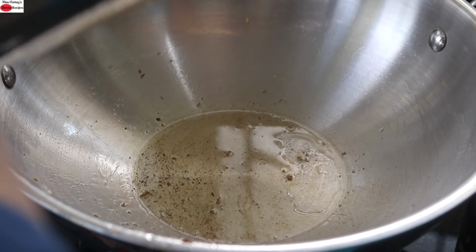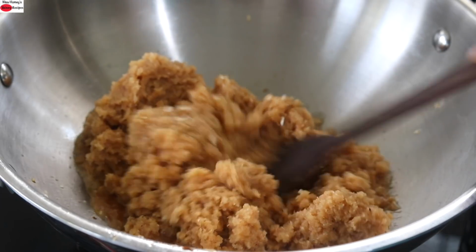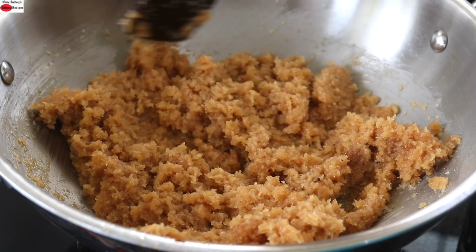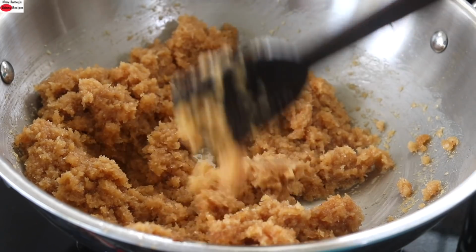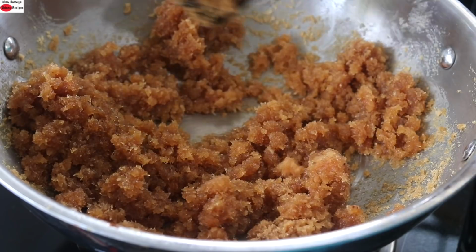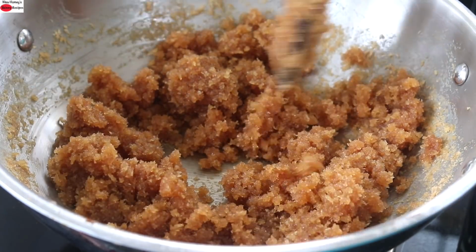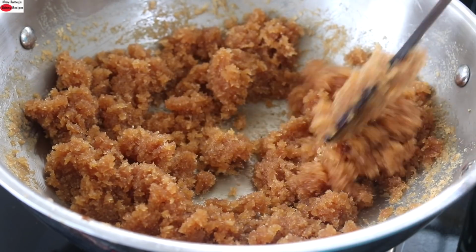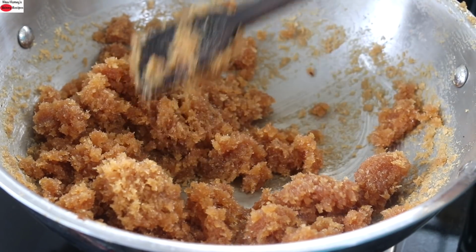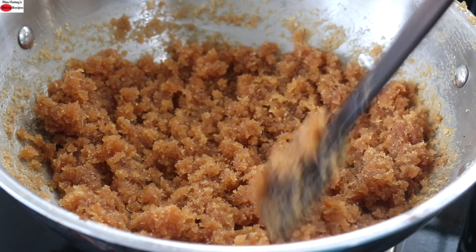Into the pan, add in the ground coconut and jaggery and give it a mix. You need to roast it on medium flame for about 10 to 15 minutes. It's about 5 minutes now. Just keep on stirring it on and off so that it does not get burned or stick to the bottom of the pan. After 10 minutes, this is how it looks. The jaggery has melted. Spread it out so that the coconut gets lightly fried along with the jaggery.